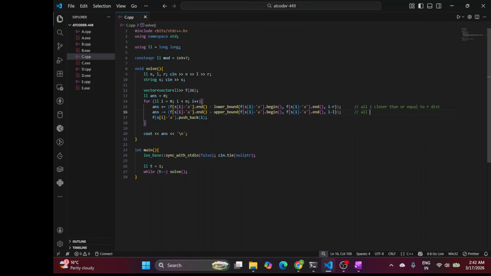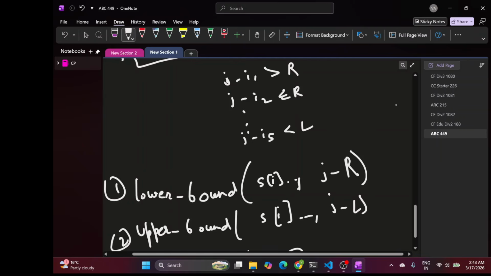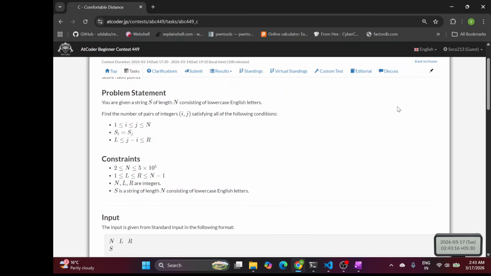And this is giving us all I closer than L, right? We are adding all I and now we are subtracting these, right? So this is basically our answer for this question. And we have effectively reduced the complexity from O of n squared to O of n log n using this trick, right?